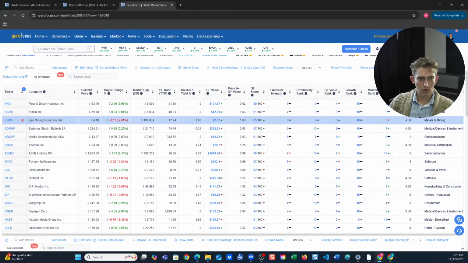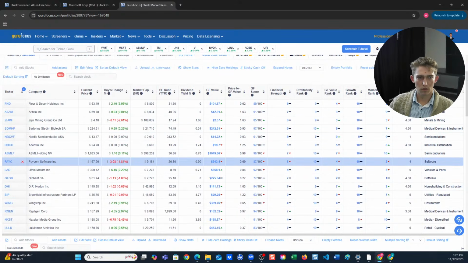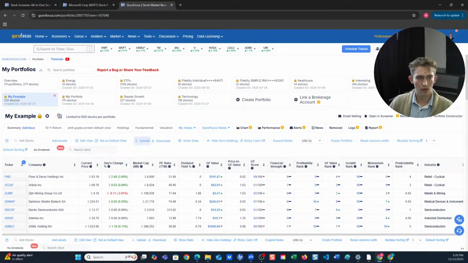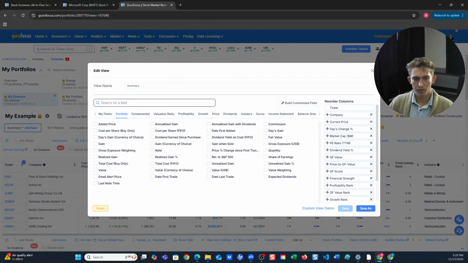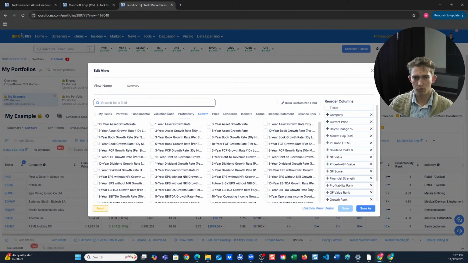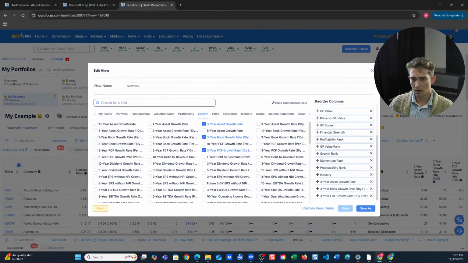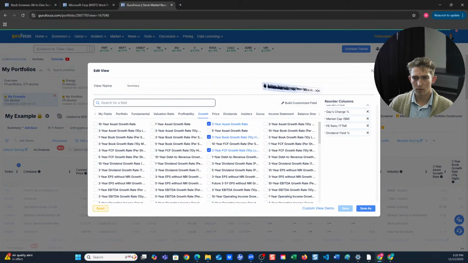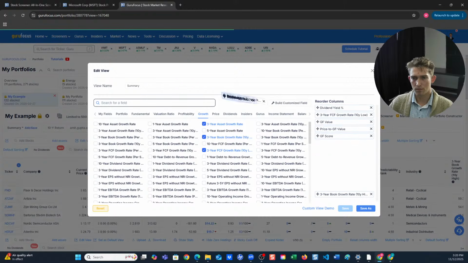So for example, for starters, here is this fully customizable table, so you can side by side any and all metrics you're interested in analyzing or comparing between any particular stocks. And in order to change that, you would just come up here and click this Edit Save button. And similarly to the screener filters, we have just hundreds upon hundreds of pre-built metrics that you can use. All you do is click to add it to your table, and then drag and drop to rearrange the columns of that table.